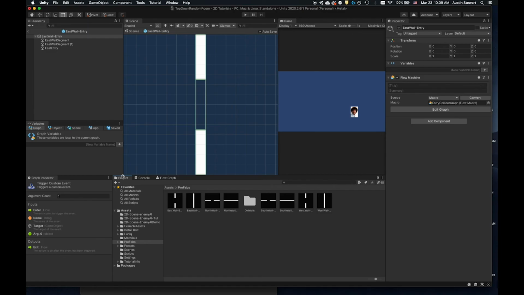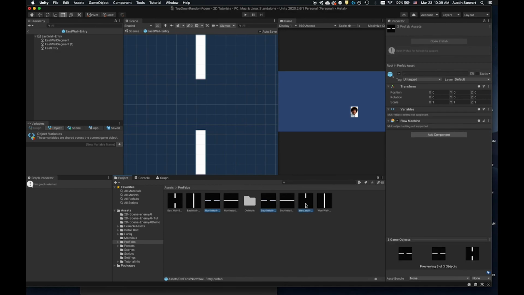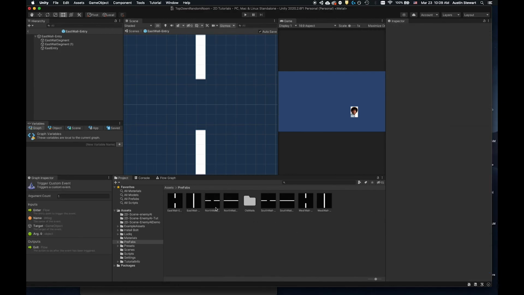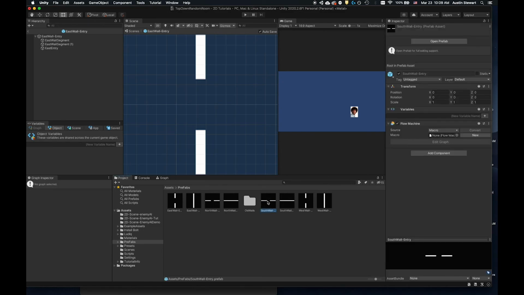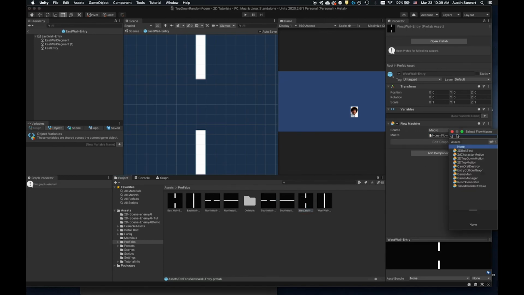So we're going to go back to our project, and we've done east wall. I'm going to click on north wall, and I should be able to hold down Command and select north, south, east, west. Oh no, it won't work. Too bad. Okay, so I'm going to select the north wall. I don't have to open the prefab. I should just be able to come down here and say entry collider graph on the north. And the south wall, do the same thing, entry collider graph. And then the west wall with a hole in it, entry collider graph.